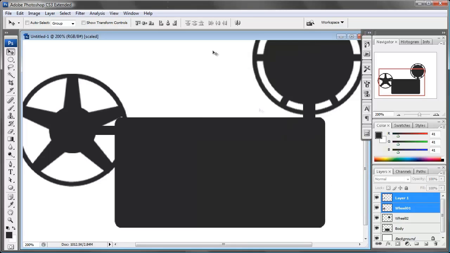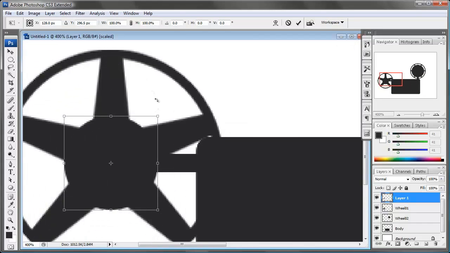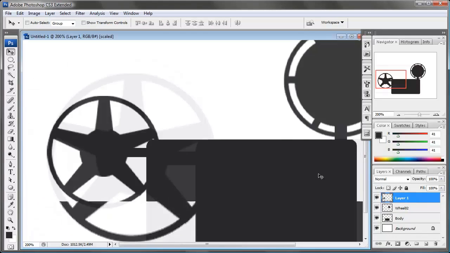Click wheel 1. Go ahead, just line it up. And merge them, and voila, there we go. Actually, there's still a little bit more, so let me backtrack, make it just slightly larger. That should work. Both of them selected, make sure they are aligned. Control E, and we're golden.